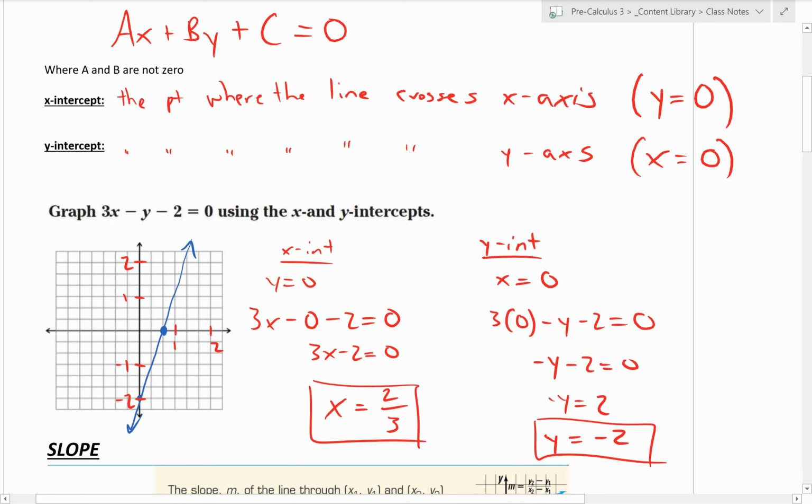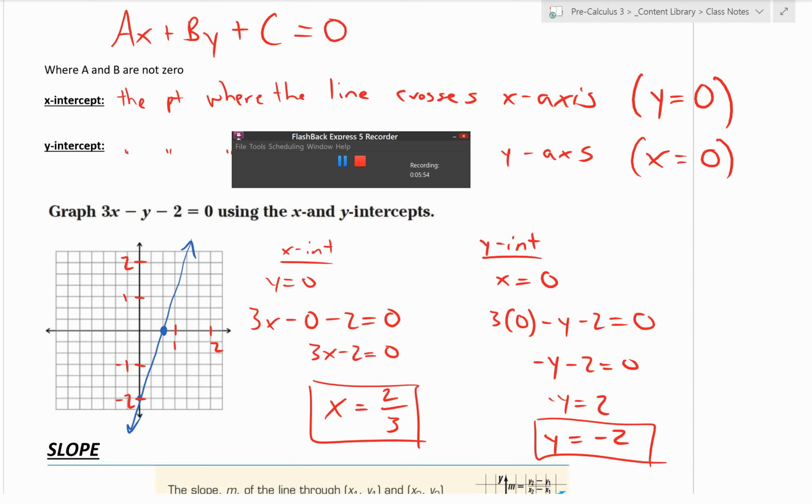Okay, so hopefully that's a pretty basic review. Although probably in geometry you didn't spend a lot of time talking about standard form of the equation, but now we're getting used to that. If you're given a line in standard form, typically the easiest way to graph it is to find the x and y intercepts and go from there. In the next video, we're going to talk about the idea of slope. Hopefully, again, that will be a nice basic review for you.